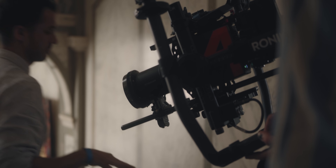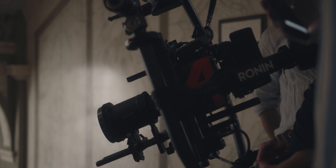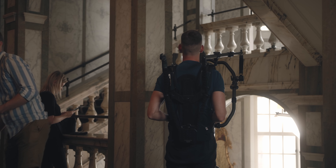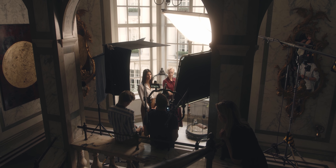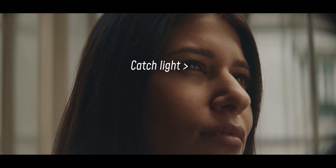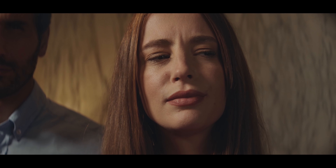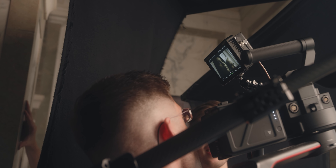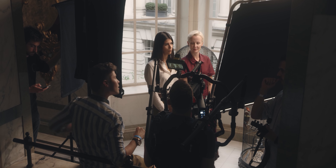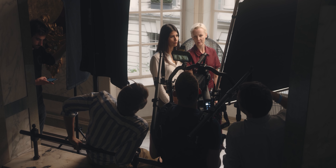It was quite exciting. We had an Alexa Mini with an anamorphic setup, and a run-and-gun with a ready rig setup as well, so we had an operator on that the whole day. Then a lot of lighting and a lot of negative fill — we were using flags left, right, and centre to flag off light and put in a negative fill on the face. We were working a lot with the catch light, really trying to get that catch light in someone's eyes because it adds that extra dimension to what your shot looks like. Given that this was quite a magical thing — you're welcomed into this adventure — it had to feel magical, so we tried to light it for that as much as we could. We were really lucky with Rosewood; everywhere you point the camera it's just a beautiful place with a lot of light to utilise, but we were pretty much creating a studio around each person, flagging everything off and spending a lot of time on every single frame.